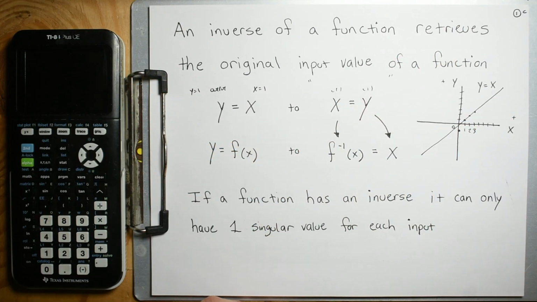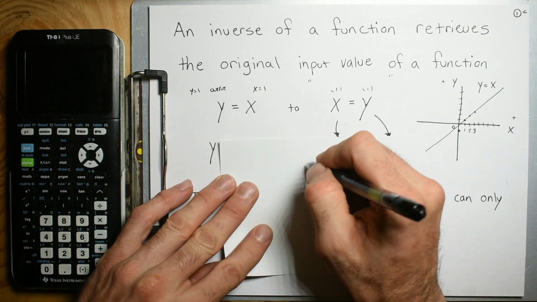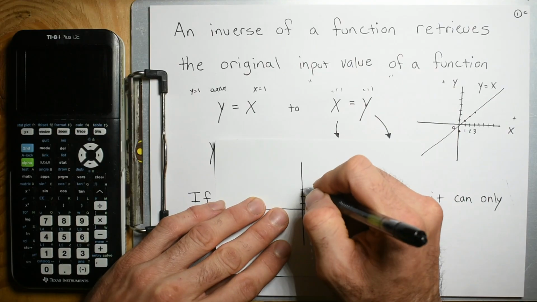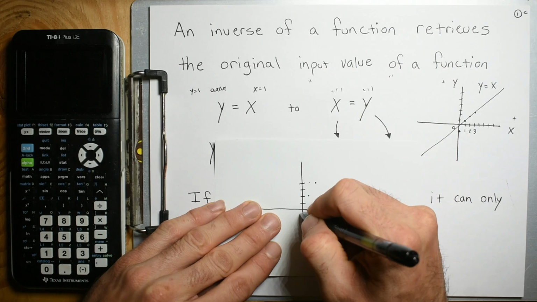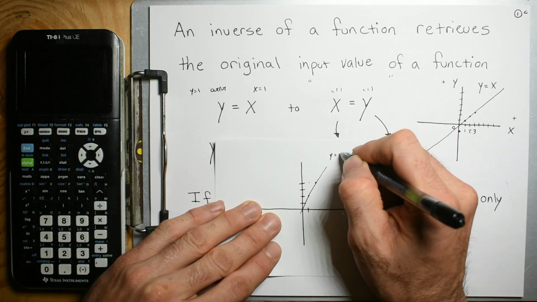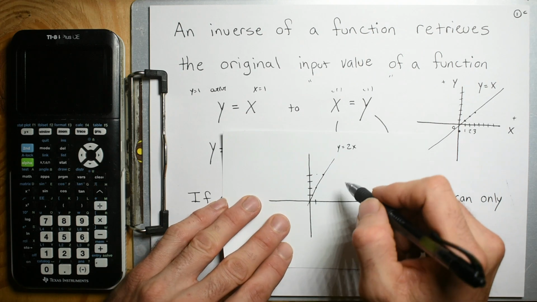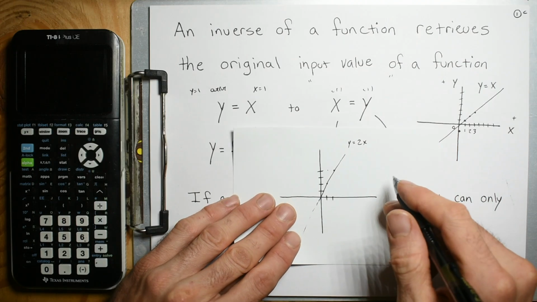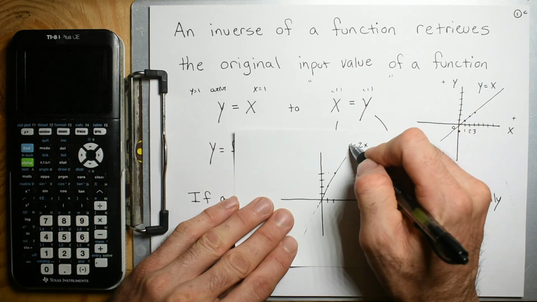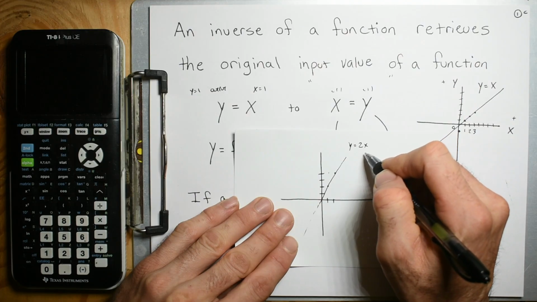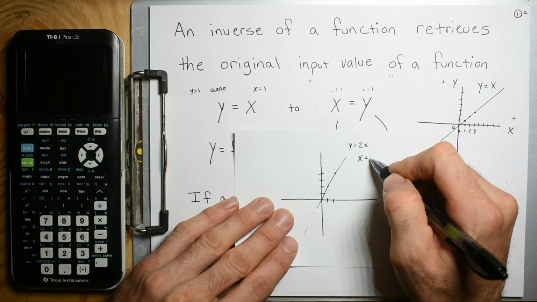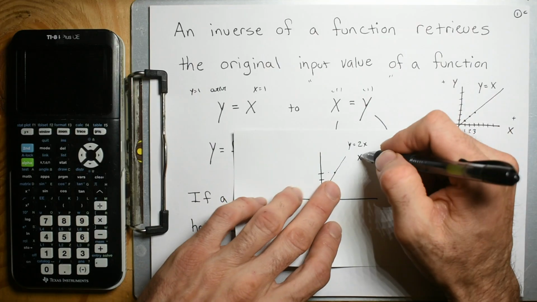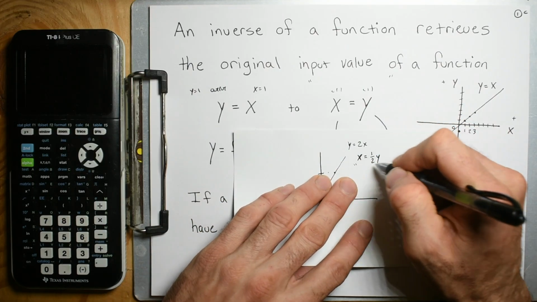We probably should have done this. Let's see if we can do this on the fly. Let's do something that has a slope of 2. So this is y is equal to 2x. And then we'll see from maybe symmetry. Let's solve for this. If we solve for x, we're going to divide both sides by 2. And then we're going to have x is equal to 1/2 y.